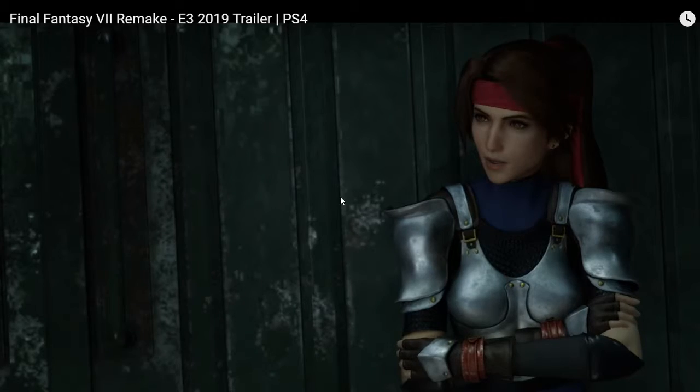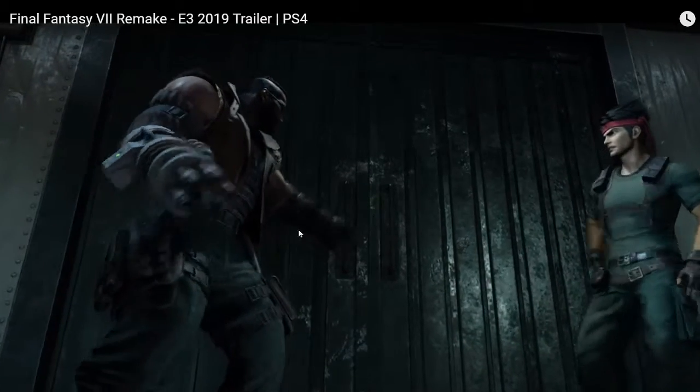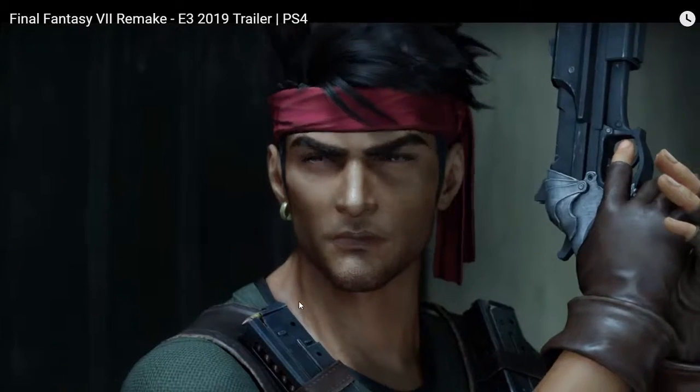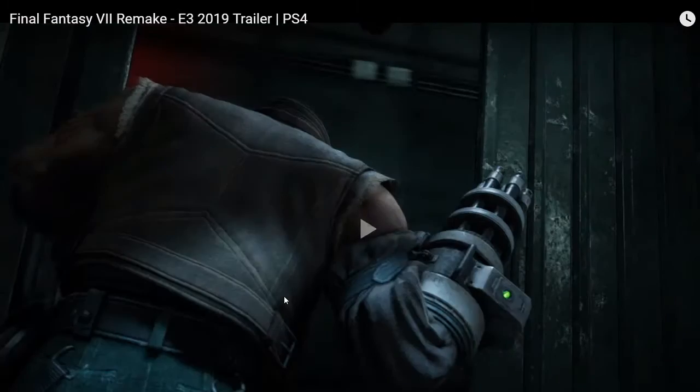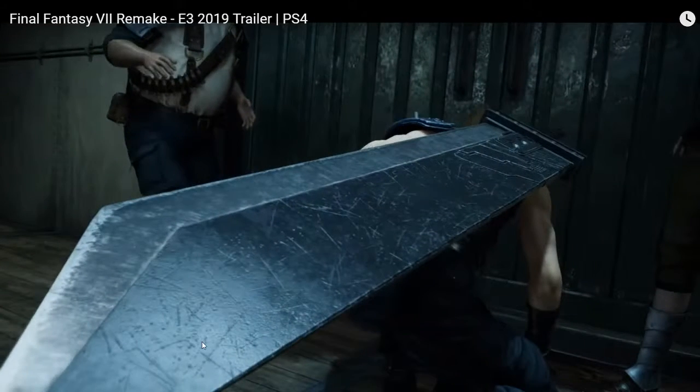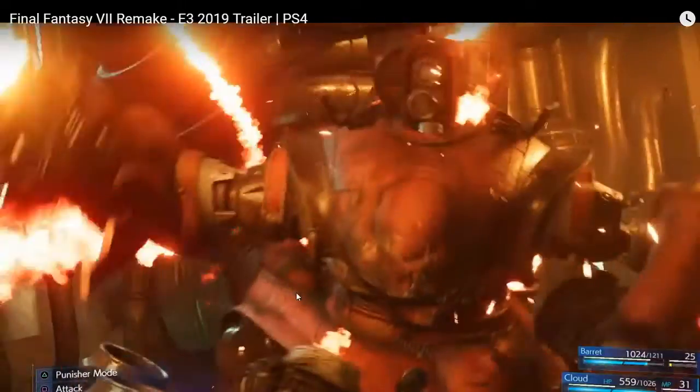And Barrett has materia in his arm there, and scars, chest hair, tattoo, veins. Now we know why the game took so long. They've probably been working on this for a decade. Crazy. Cloud, look at the detailing on the sword. Man.